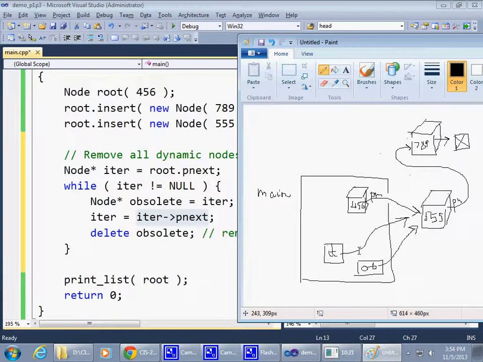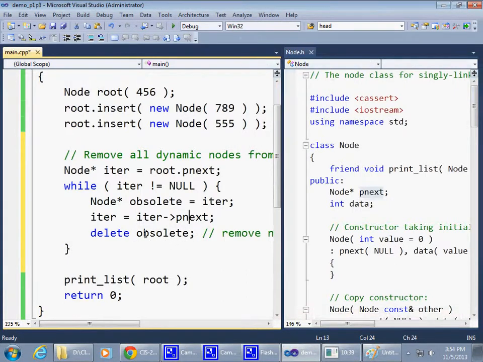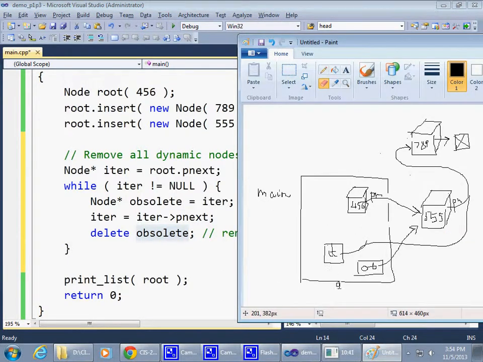What happens is that this next node now gets assigned to the iterator. So our iterator now begins to point to whatever this pNext is pointing to, right? So on this particular line, what we just did is that we're no longer pointing here, we're pointing all the way down to this next node. And then we say, let's delete the obsolete, right? So we use this obsolete temporary pointer to delete this object. So this object goes out of scope. I can just evaporate it like this, right? So it's gone as a result of delete. And we continue this loop.